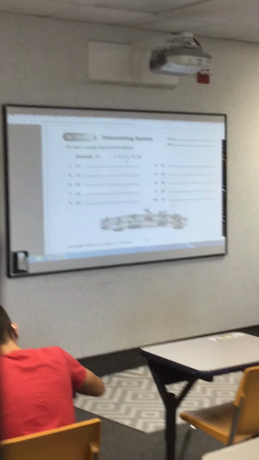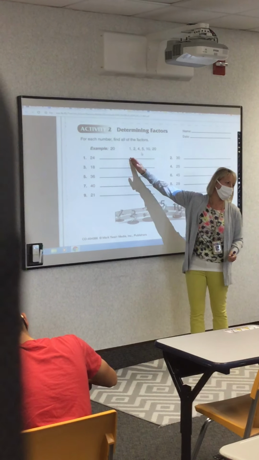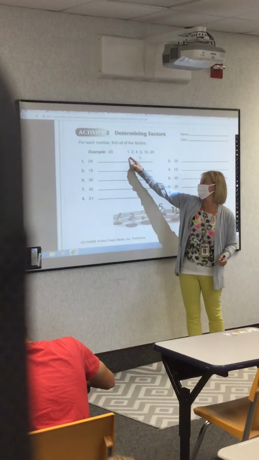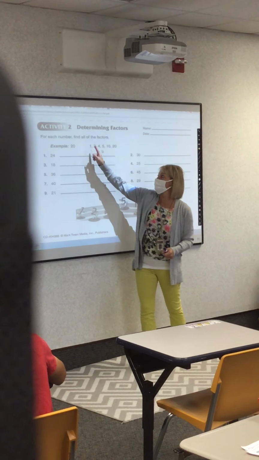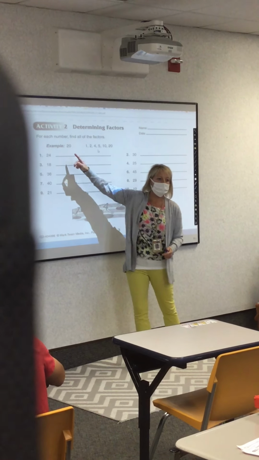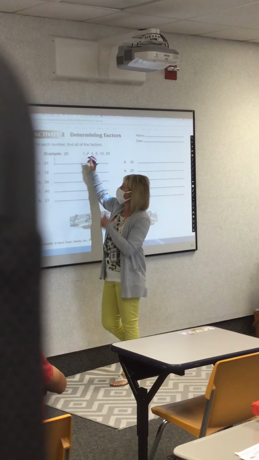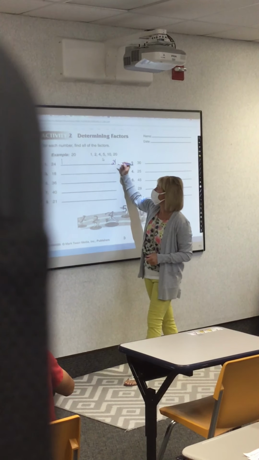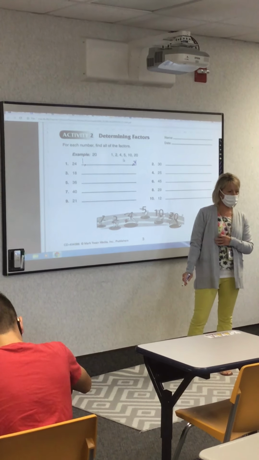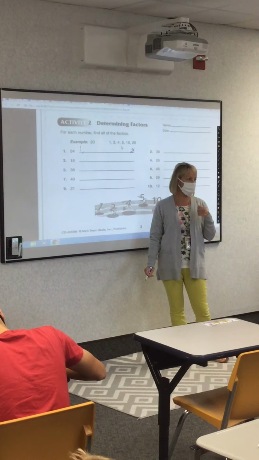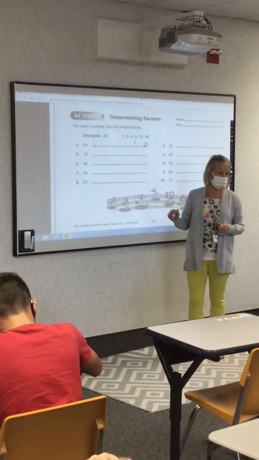Now, when you're writing factors, it gives you another example. I always like doing it in pairs. And you notice that it's from least to greatest. You need to list them least to greatest. I always start with 1 and itself. So for 20, they started with 1 and 20. So for 24, I'm always going to put 1 over here, and 24 all the way over here. Right now, just make sure you have them all. But then when you correct it, if you have some that are blank, make sure you list them like I'm listing them on the board.